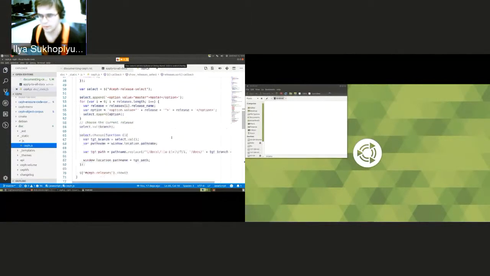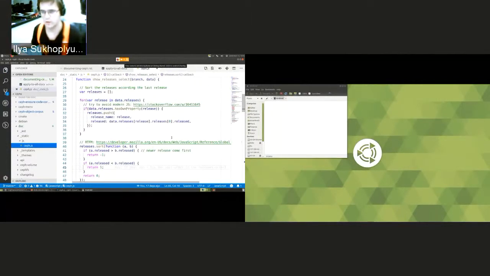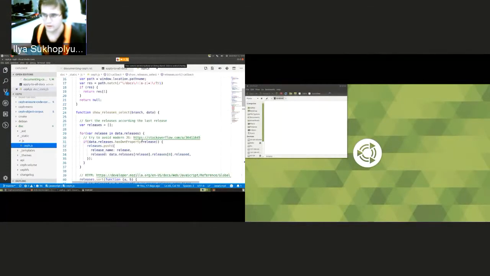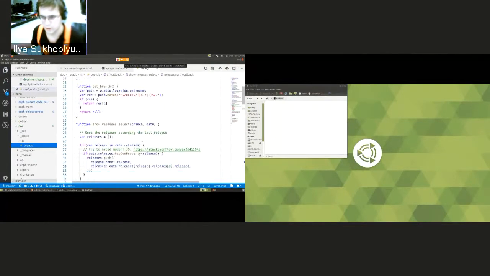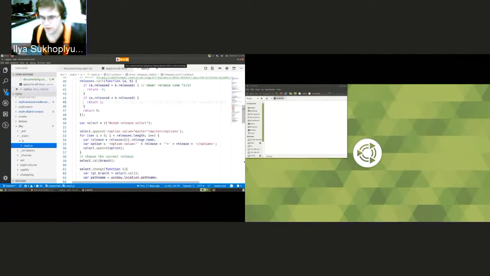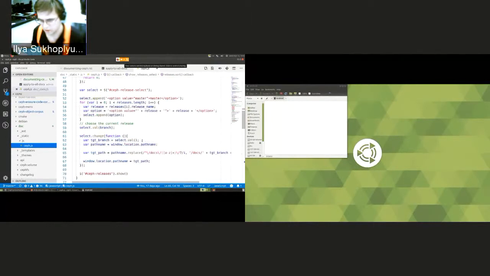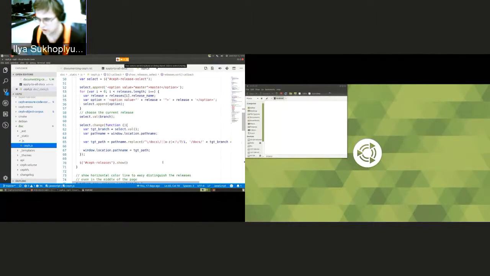I just updated a little bit the script which was here. It was already prepared for that work, so it was not so difficult. We just changed the release name in the URL and changed the path name in window.location.